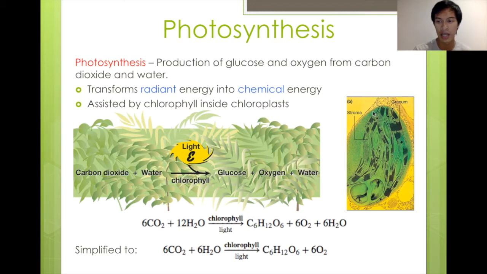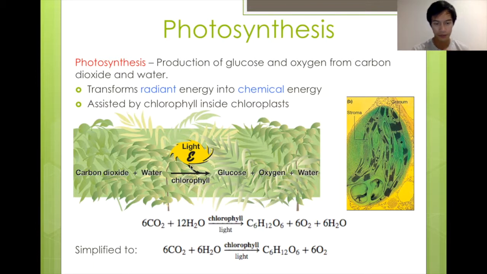Here is a diagram of the chloroplast organelle, and you can see there that it's made up of these layers or stacks called the granum, or grana, and then the fluid in between them is called the stroma. It's what allows them to absorb the sunlight and convert that sunlight into chemical energy.